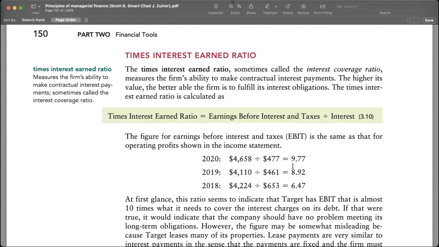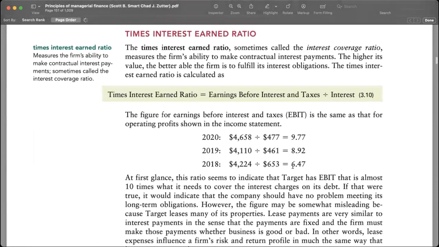And can you tell me whether a higher value of this one is better or a lower value is better? Actually, from the creditor's perspective, those who have given loan, higher value is better. But from the company perspective, in my opinion, it should be at an optimum level. That means close to the industry average.